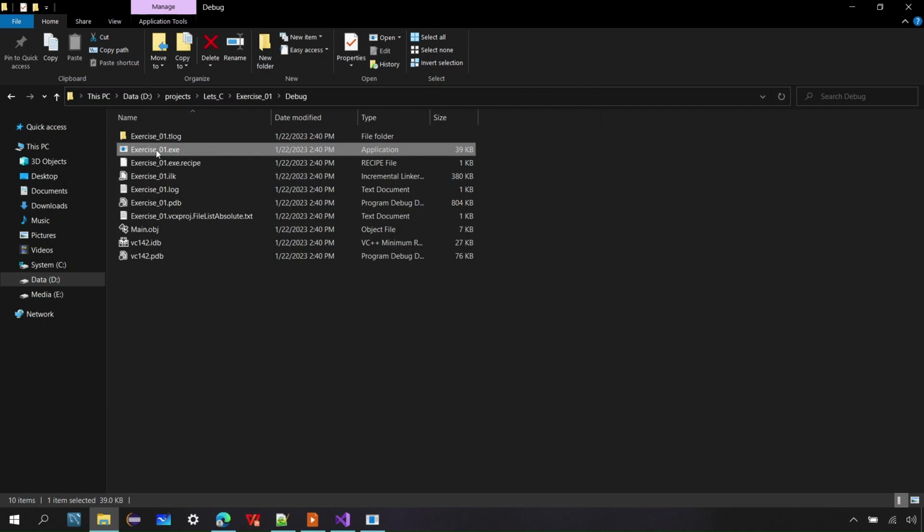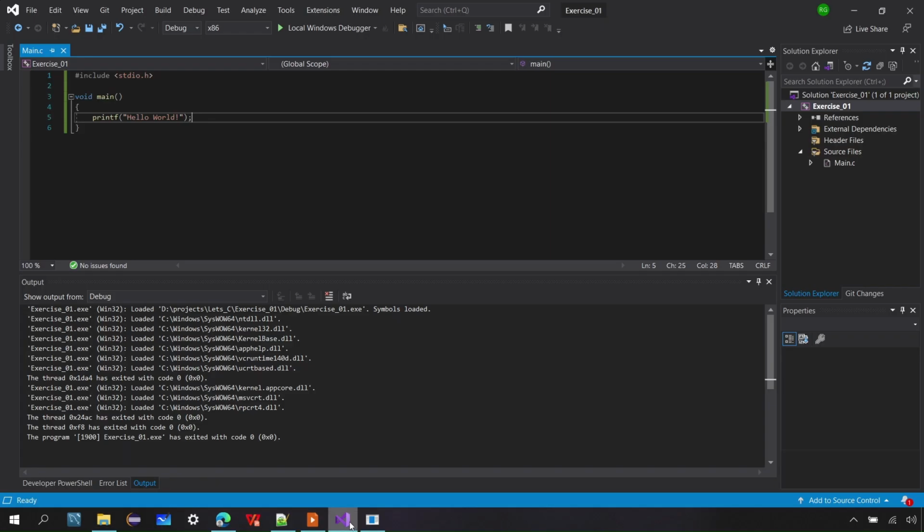You can notice that the exe is momentarily opened and then closed automatically. Why is this going on? Because it runs this program and exits, since there is no infinite loop in this project. It terminates and stops the exe.